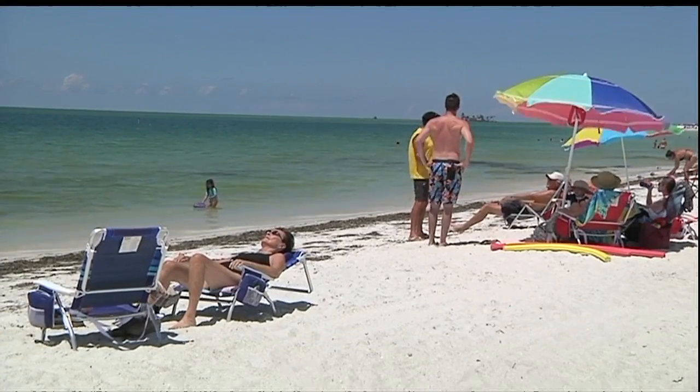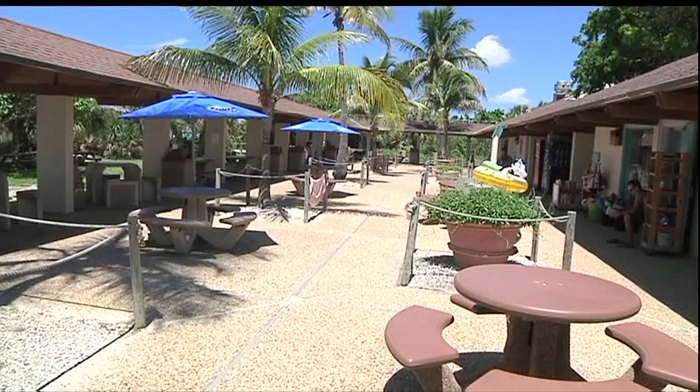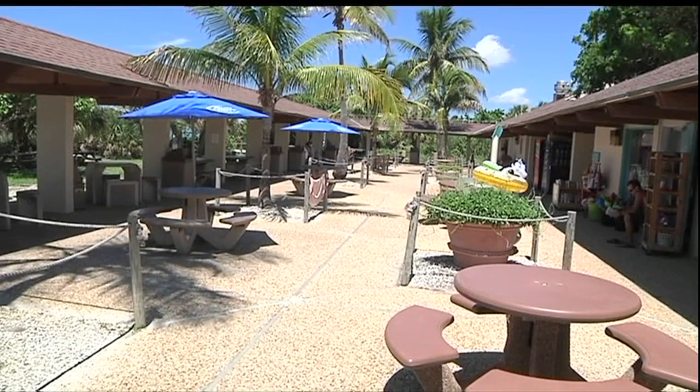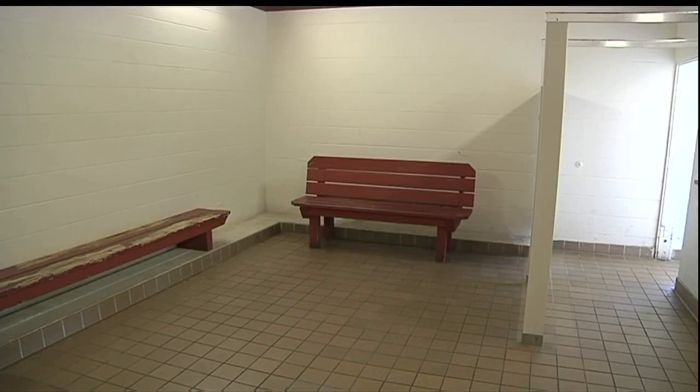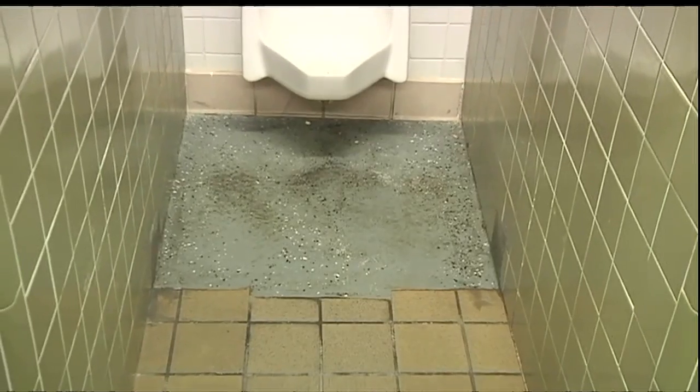Yeah, guys, this pavilion and pool is right here on the beach at Lido. There's a strong push going on now to make this area even more appealing. People visiting here are also usually visiting over there. The city of Sarasota says upgrades to the Lido Key Beach Pavilion and Pool are necessary. Brian Thal of Denver, Colorado has been visiting Lido Beach for 30 years now. He tells us a complete renovation of the interior of the entire facility should be done. We come here because we like the beach, but it's just not a great facility.